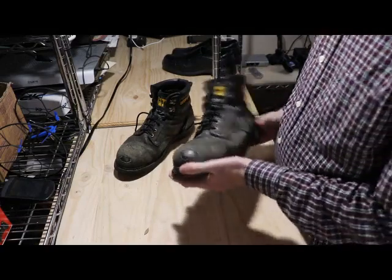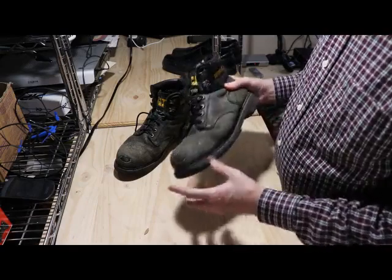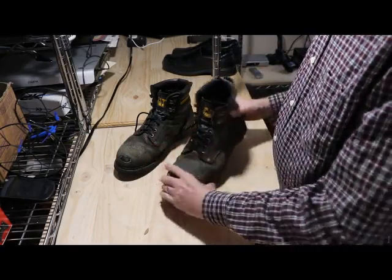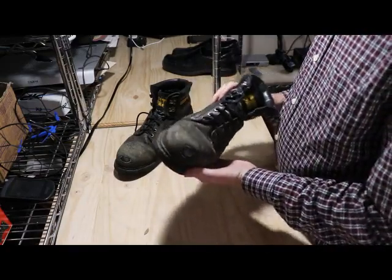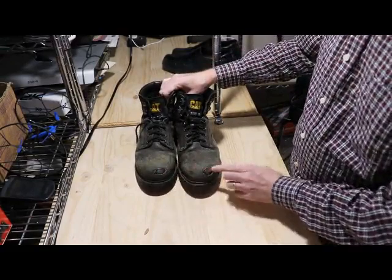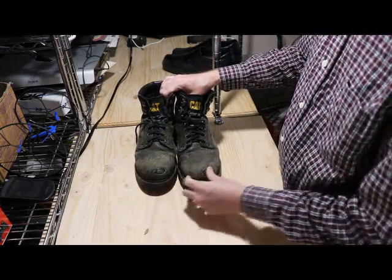I'm dealing with a lot of heavy rock, and I needed something with a steel toe. I know some people say the steel toe puts you at risk, but in my experience and what I'm doing with it, it's actually saved me a few times — it's usually the tip of my boot that catches the edge. If you notice right there on the left side of the shoe, that's where the sole had worn out the most, and that is steel coming through right there.